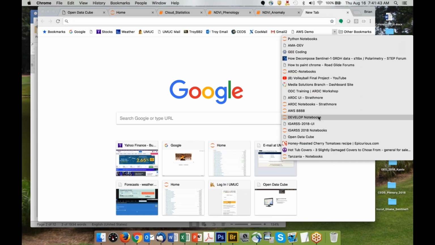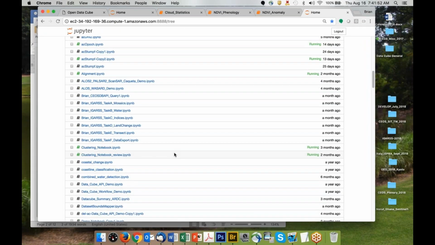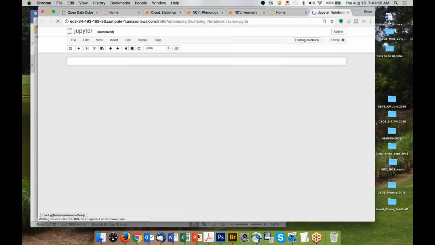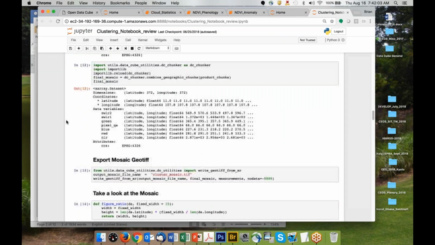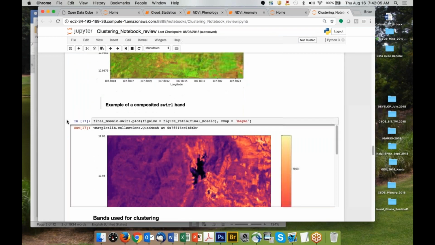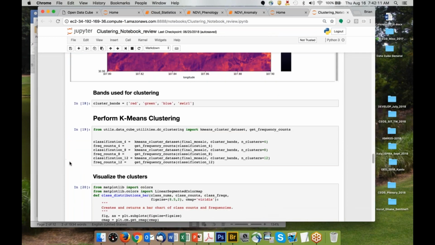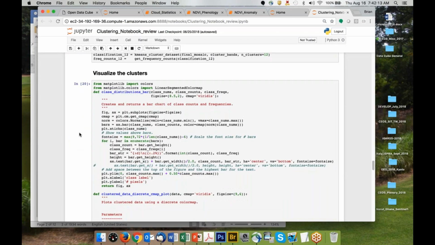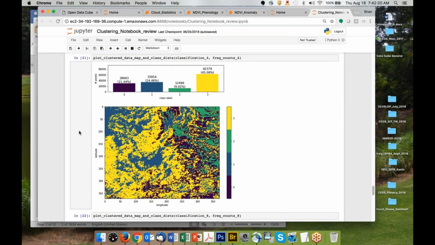I'm going to try to find one of our notebooks here. See if I can find one real quick, because we were just running one. Here's a clustering notebook that we ran. I just want to show you what it looks like. So I have this on the screen, and did I run it? Here's a clustering notebook here. So here is an area, and we cluster by this thing called k-means classification. And here's what it looks like when it's done. And maybe this is what you're talking about.